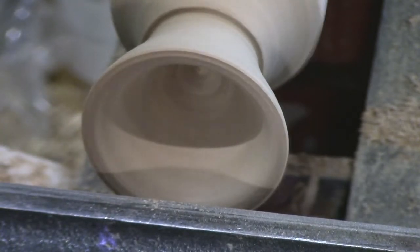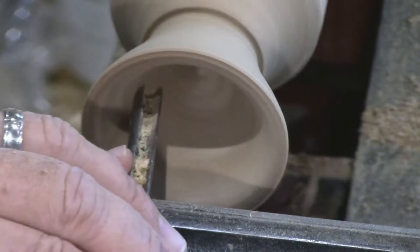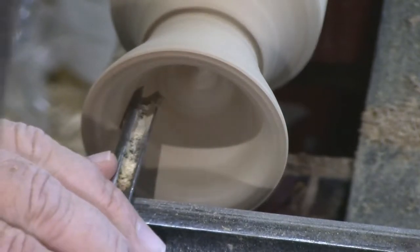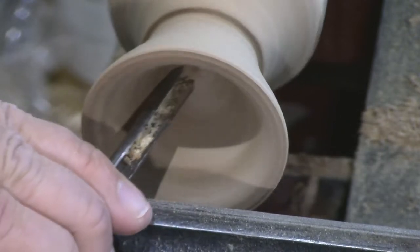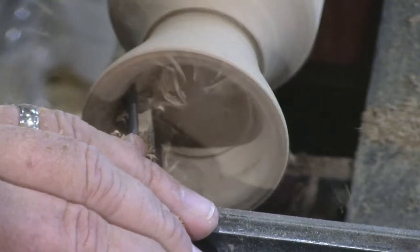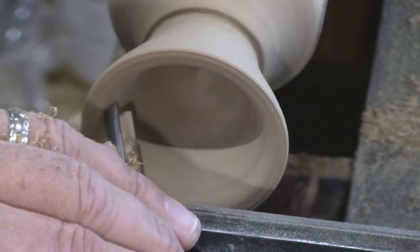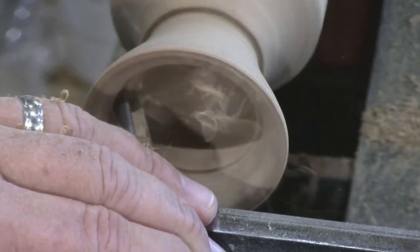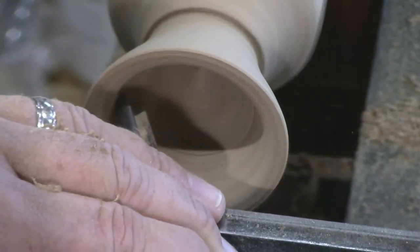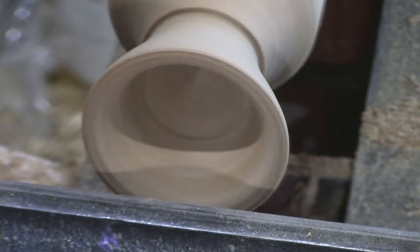So in this case, I like my little bottom feeder because now for the very bottom in here, even though it's not super sharp, I can come right across the bottom there and clean that guy right up. That tool could stand a trip to the grinder.